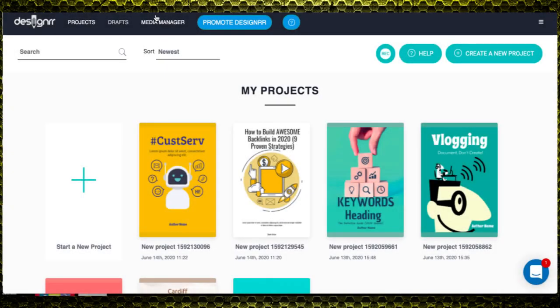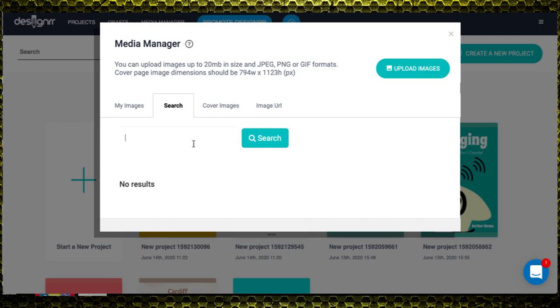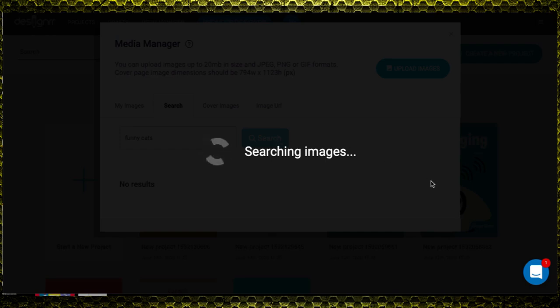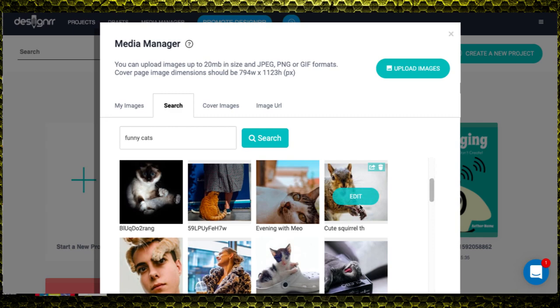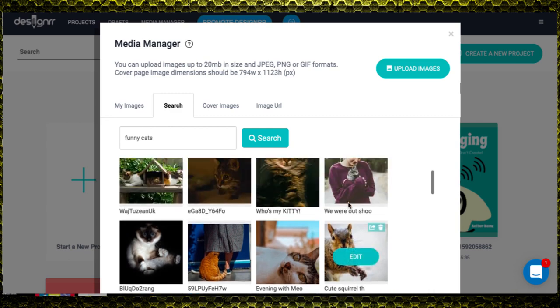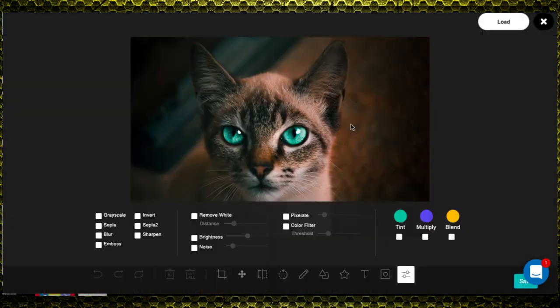Okay, so the other thing you could do, which I thought was a nice little feature, was on the Media Manager, you can actually go ahead and search for images. So if I wanted to search for, say, funny cats, and add those images to my ebook, it'll go off and it'll go to places like Pixabay and very quickly bring me some cats in. That's not a cat. Bring some cats in, I can go ahead and use. And it's got a nice editing function on the actual platform as well, which is a nice bonus.